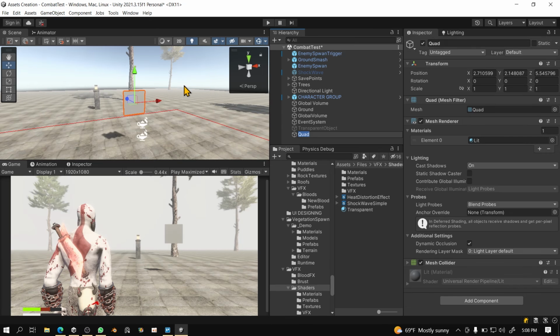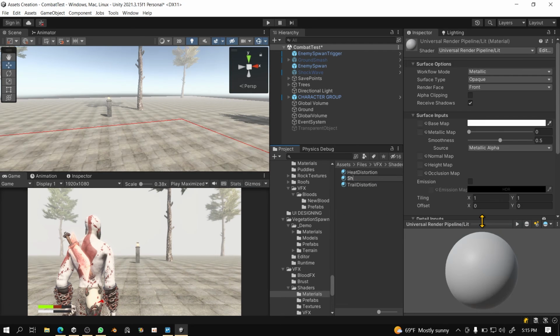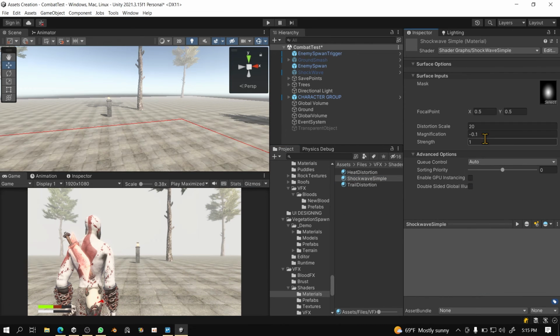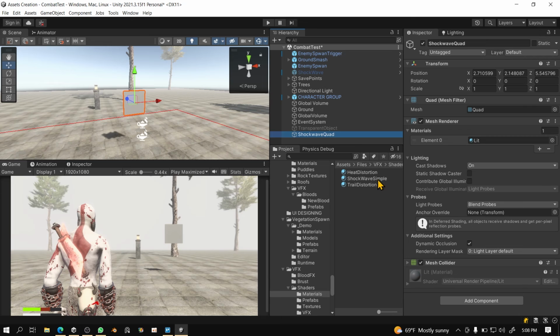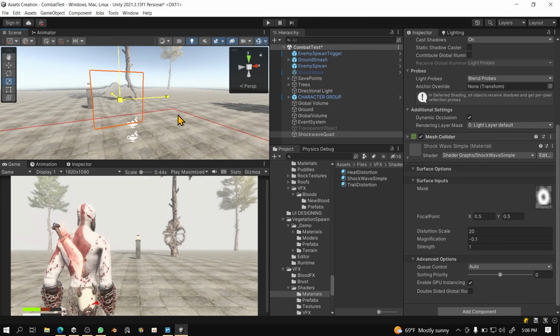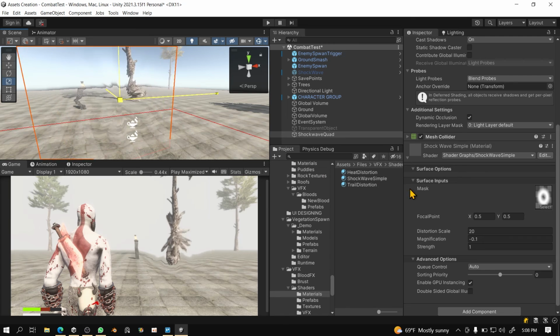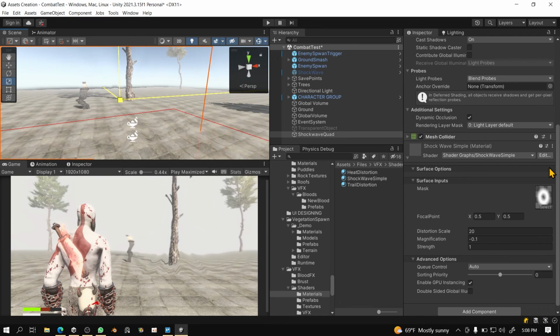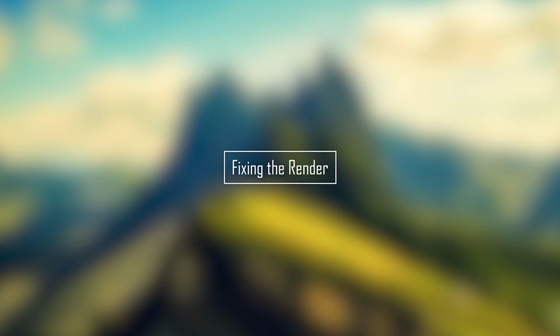After having the shader, we'll be adding a new quad in the scene. Create a material and attach the newly created shader and drag and drop the material into the quad. You may see the shockwave effect being projected onto the scene, and play around with the values in the material to figure out the best possible setting for your shockwave. Nice.